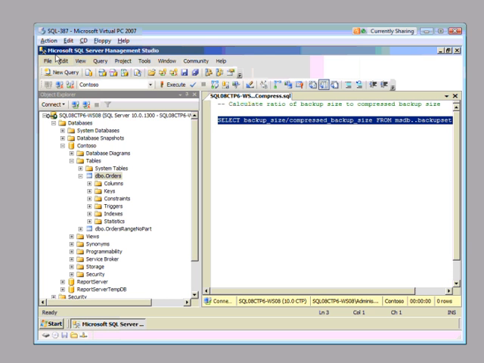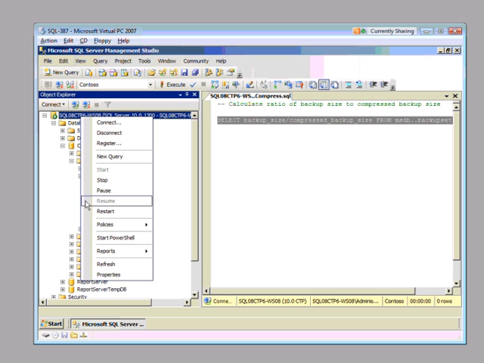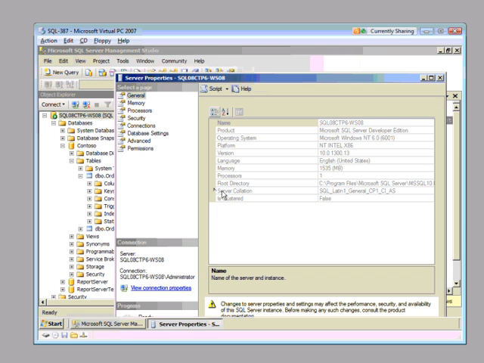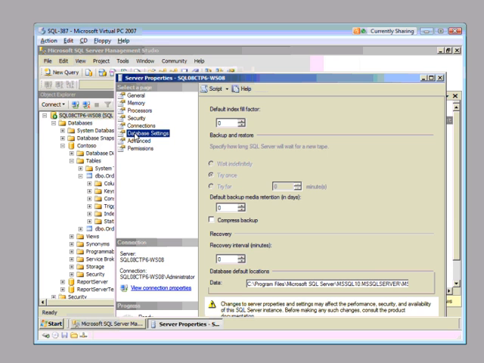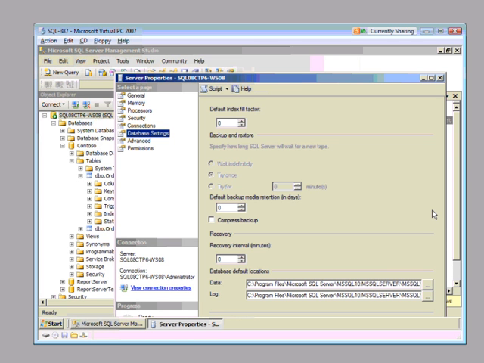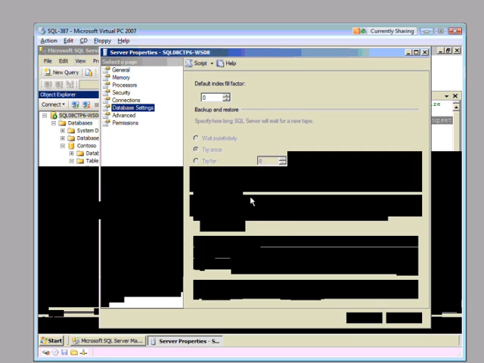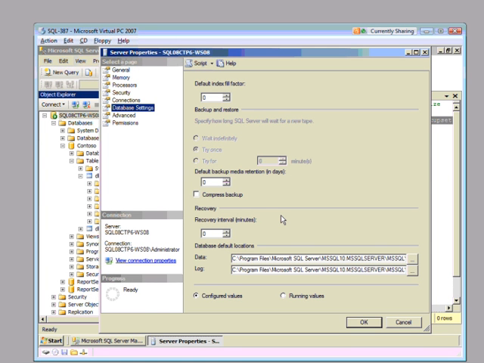So let's go ahead and look at our SQL server itself. Let's go to the properties on this. And let's go to database settings. There we are. And let's see, move this up. I'm not going to have all of this on screen. Let's see if I can make this a little bit larger so that we can all see this. So you'll see some blinking and some refresh going on the screen. There we go. I think we can get it all on screen now.